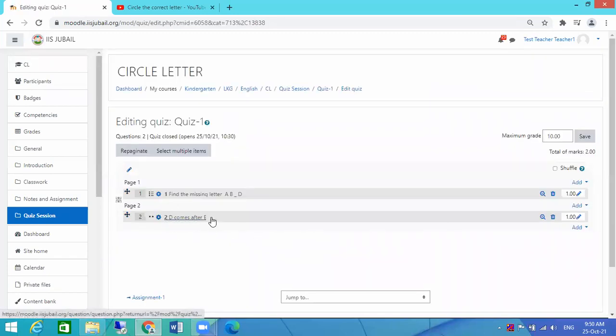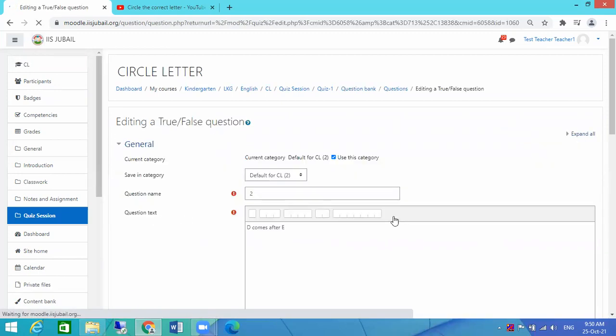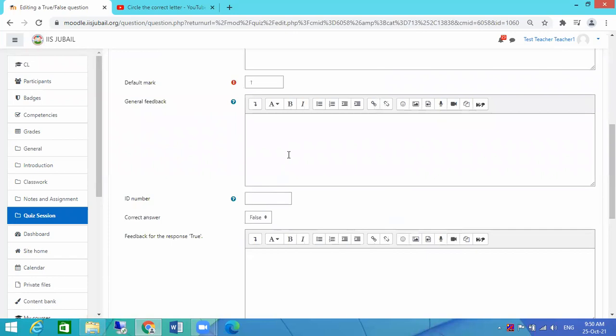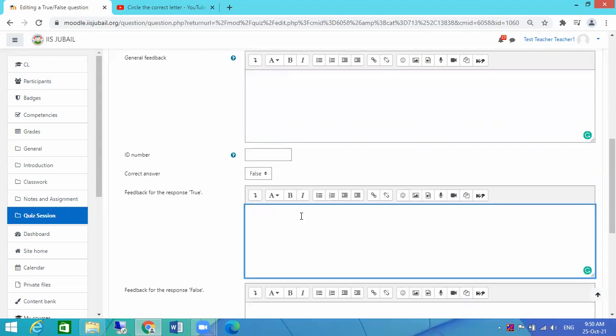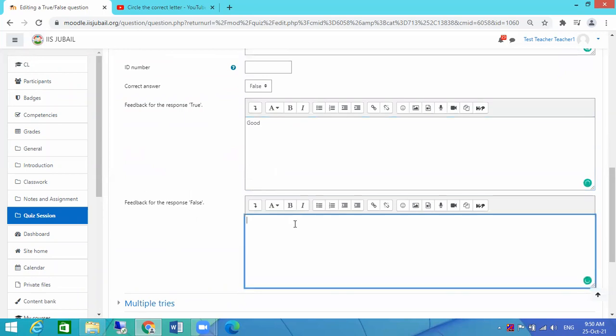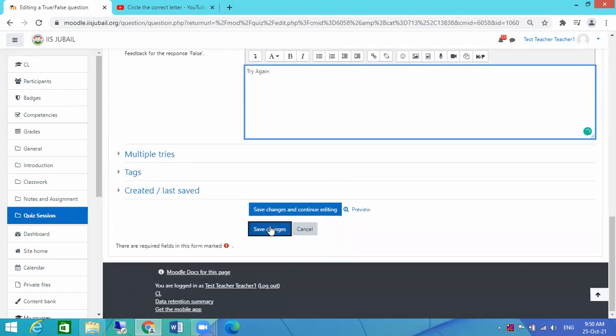And one more thing you can observe. Suppose if you want to edit this question, so how do you edit? So just clicking on this trigger, you can write it here. So if you want to give general feedback, if it is true, what is the feedback if you want to give? You have to give it's correct, if it is correct answer. If it is false, you can say try again. If you want to give the feedback for each and every question, that is also possible. You can do that.